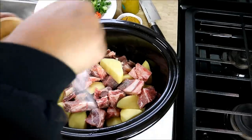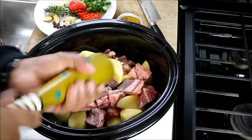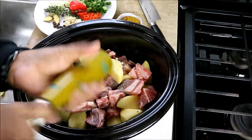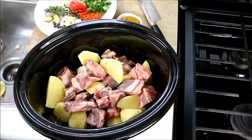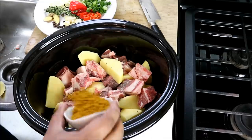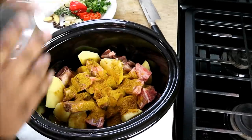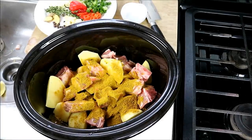Salt, black pepper, and I'm going to make this spicy. I love a spicy curry goat, but you can hold back on the pepper or leave it out altogether. Then we have my homemade blend of curry powder — you can use your favorite. I love the Madras style from the Caribbean, but use whatever you're comfortable with.